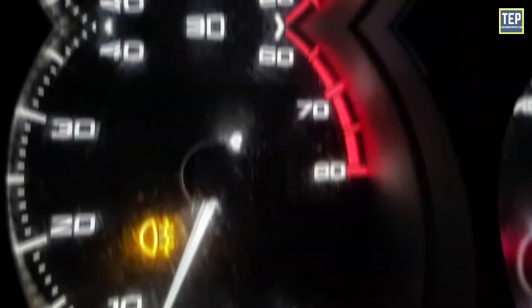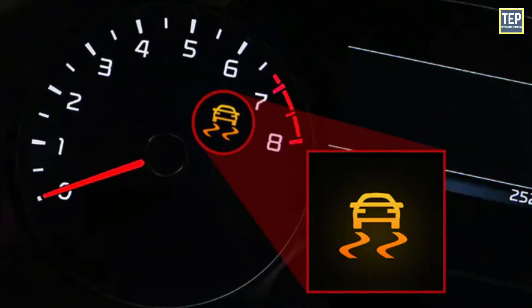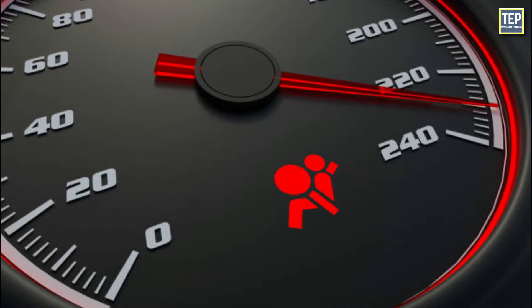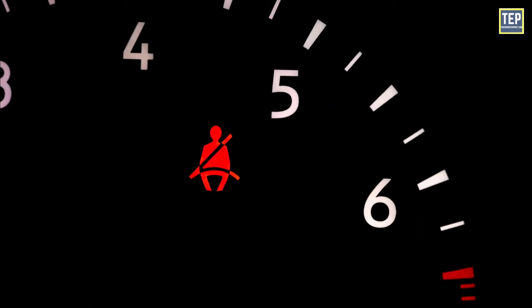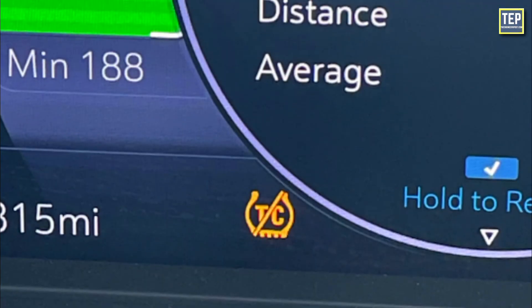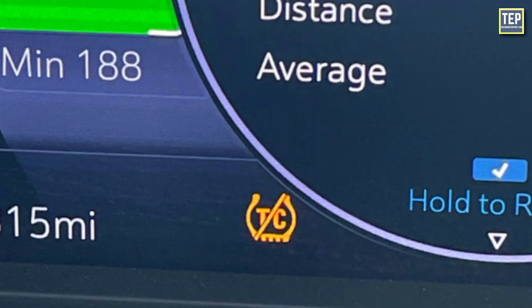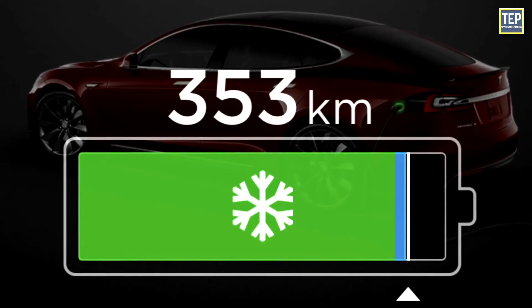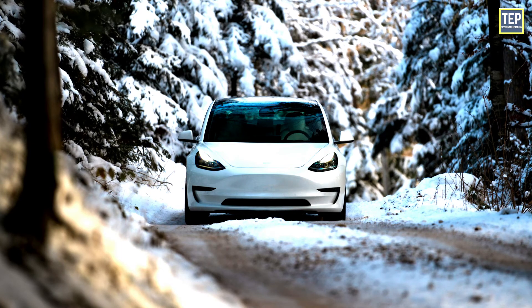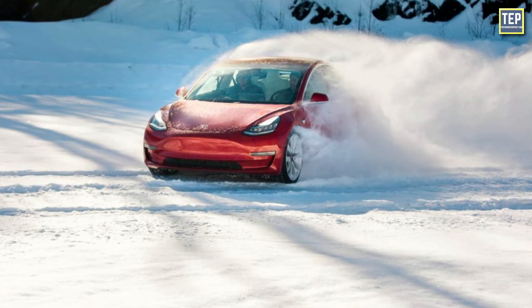Parking lights are on. Front fog lights, if equipped. Adaptive front lighting, if equipped. Electronic stability control systems. Airbag safety. Vehicle hold is actively applying the brakes. Tire pressure warning. A door or trunk is open. A seat belt for an occupied seat is not fastened. On a rear-wheel drive vehicle, the traction control system has been turned off; or on an all-wheel drive vehicle, slip start has been enabled. This light appears when some of the energy stored in the battery may not be available due to cold weather conditions — during these conditions, charging rates may also be limited. If the Model S is plugged in, you can heat your battery by turning on climate control with the mobile app. The snowflake icon disappears when the battery is sufficiently warm.